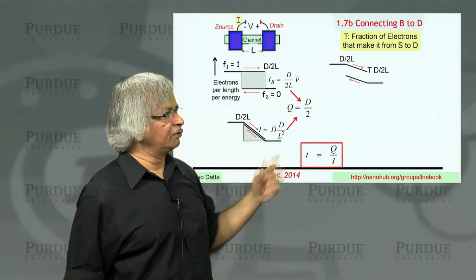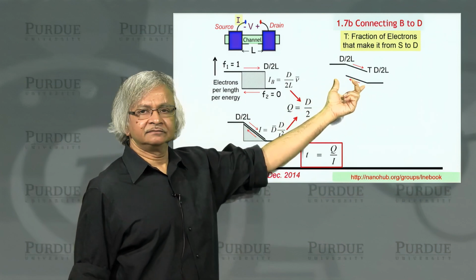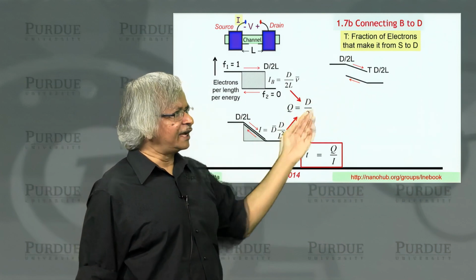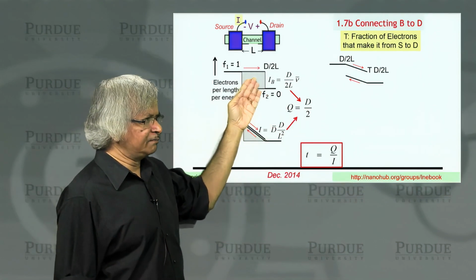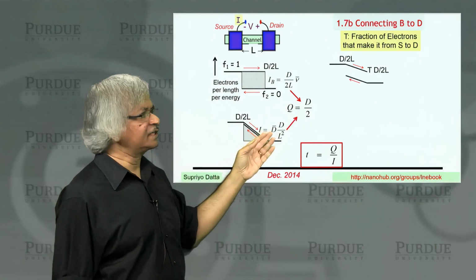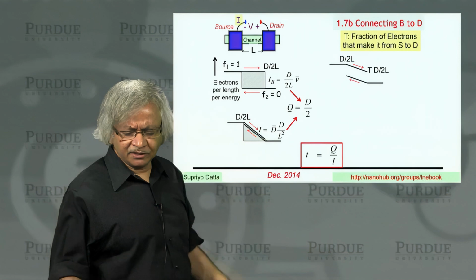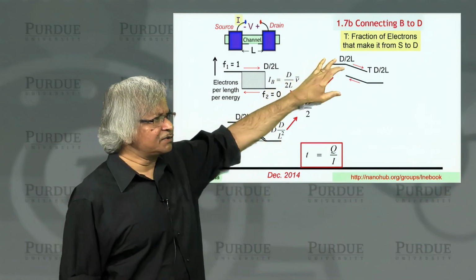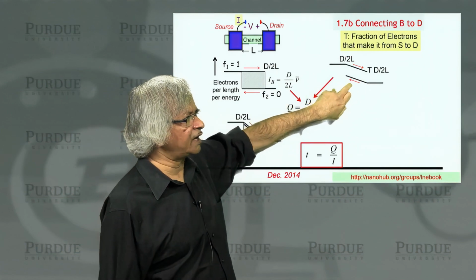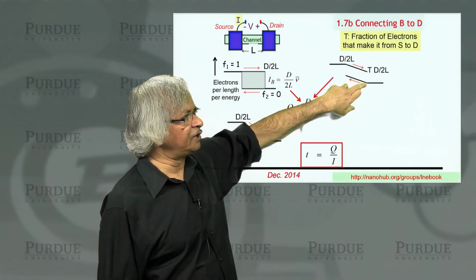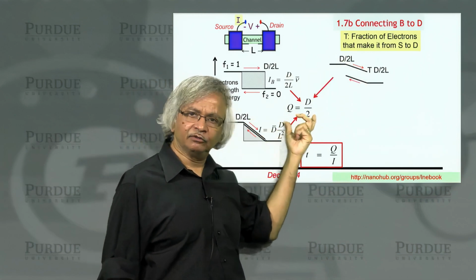The first point I want to make is that if you look at the number of electrons in the channel, not surprisingly, the answer is still the same. You might have guessed that. After all, when it was ballistic, it was d over 2. When it's completely diffusive, it's d over 2. So when it's in between, it's probably still d over 2. And that's what you get if you analyze this properly. How many electrons do you have in the southbound lanes? How many in the northbound lanes? Add them up, and you get exactly the same answer, d over 2.